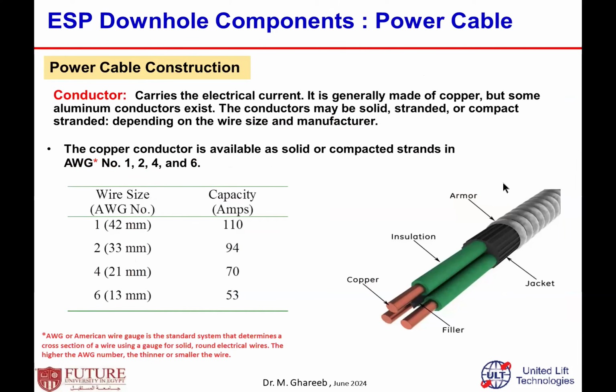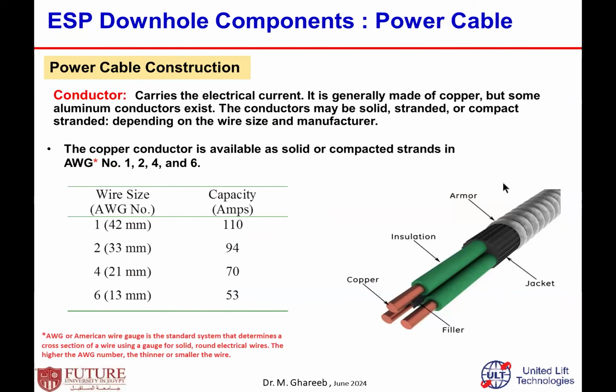Even the cable itself, we have to protect it, because it runs in the oil, in the fluids, which can be oil, water, gas, oil and gas, and so on. Then this cable, we have to protect it. The cable of the ESP consists of different parts, like conductors. The conductor can be mainly from copper and so on.